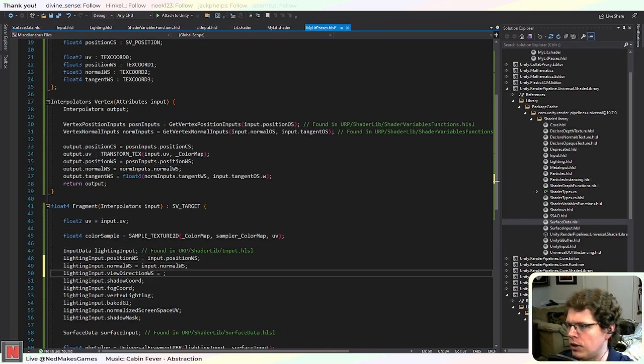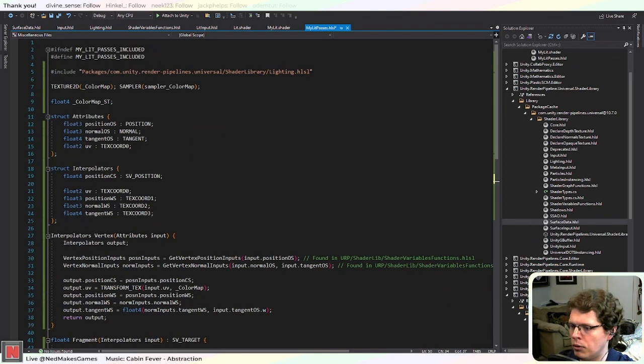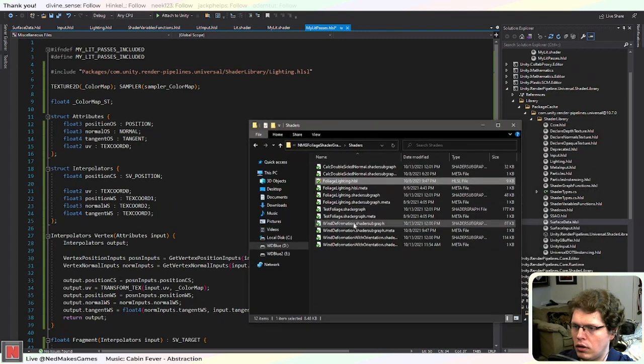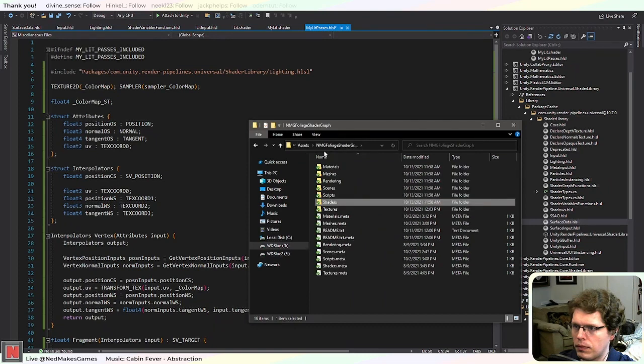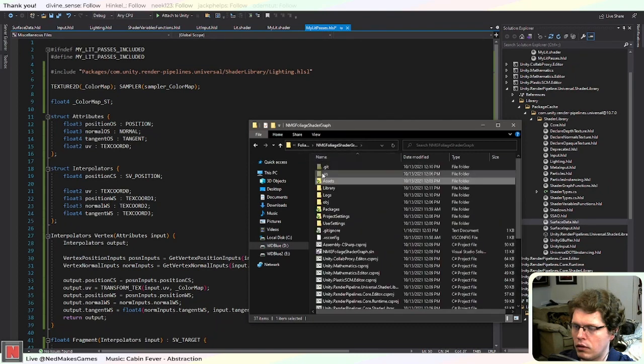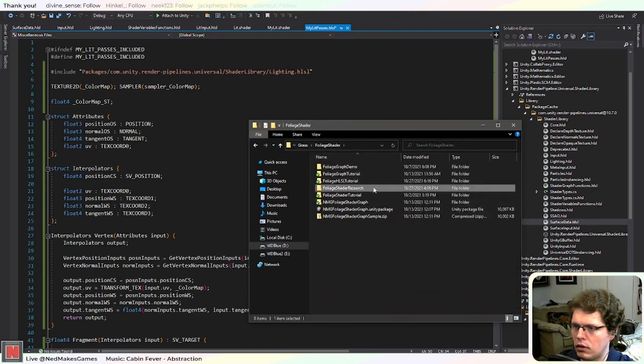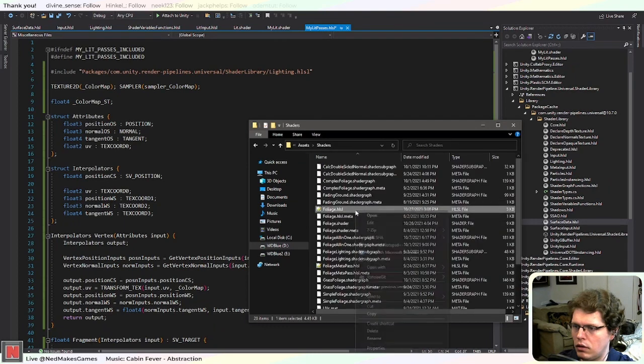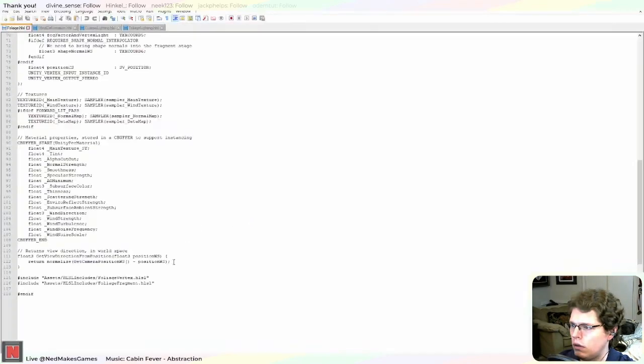Okay, so view direction we can get pretty easily. See, I always use a specific function to do it. Let me see if I can find it. Okay, here it is.